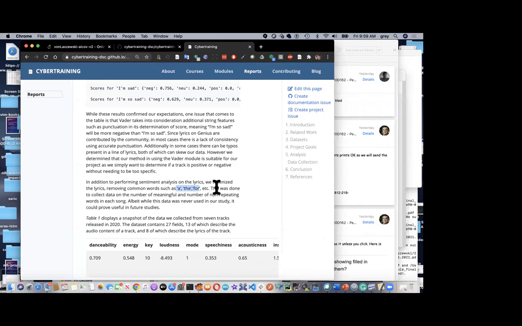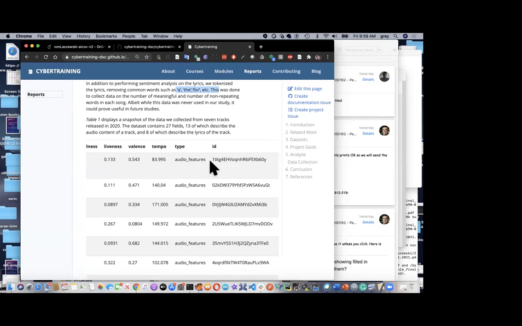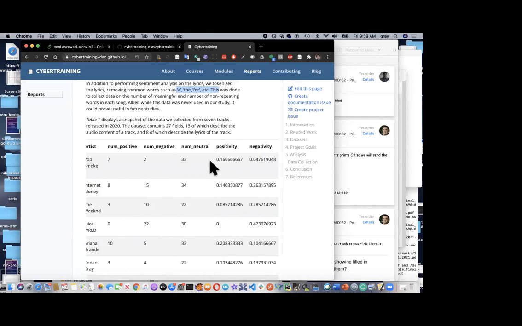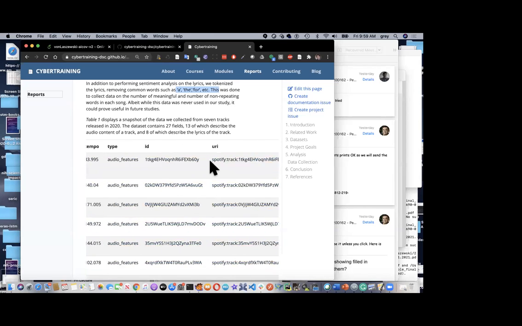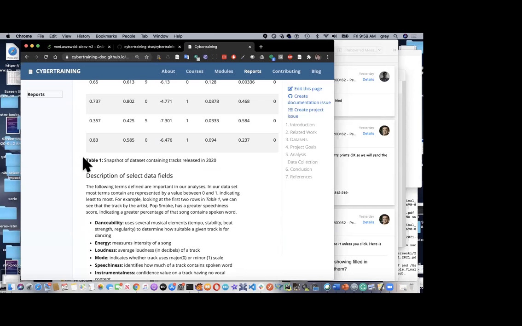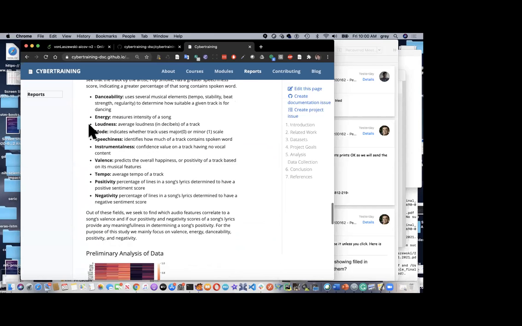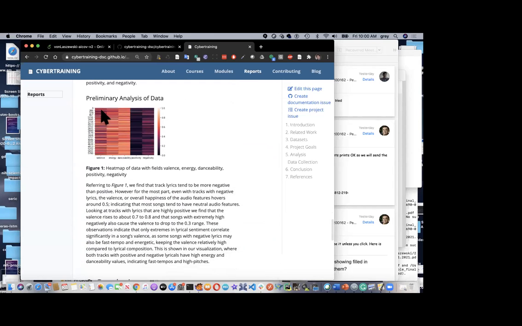Here, naturally, as you can see, commas are missing, spaces are missing, so stuff like this. And here, the table, you don't change. You just keep the table like it is. One has to properly scroll through this here. And then you do the right thing, but the caption needs to come on top of the table. Figures come below, tables come above. This image I would be increasing in size because we can't figure out what it means.